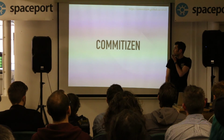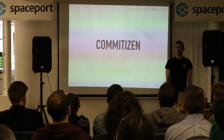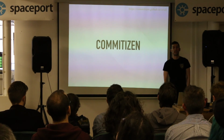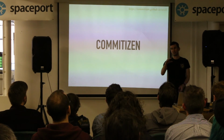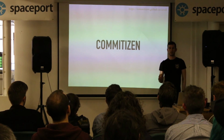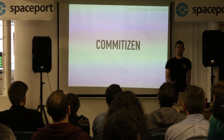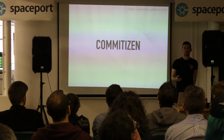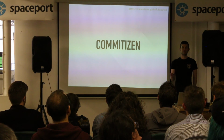So the next one is a module. And it's not directly about fixing your task runners, but it's about making you be more careful with what you do. So Commitizen's a commit message templating tool that basically, when you commit, gives you a structure to put your commit message in, and if you want, you can add git hooks in to only accept commit messages that pass that structure. It lets you look through your code, whether it's just for your task runner or your whole site, and see what the changes are in a reasoned way, rather than there being "fixed this," "did stuff," "docs."